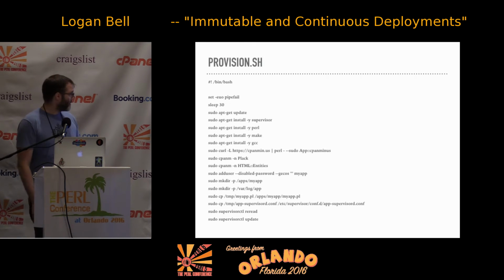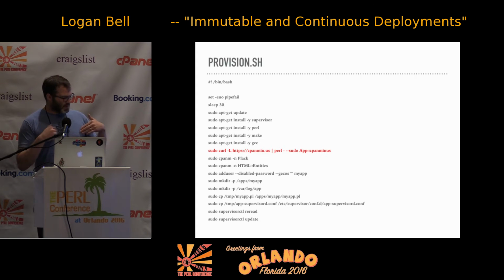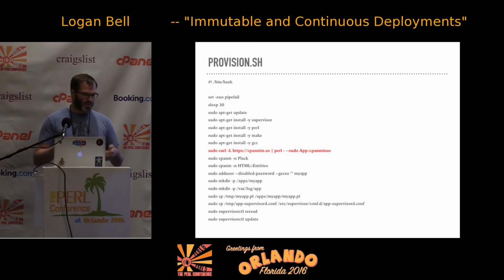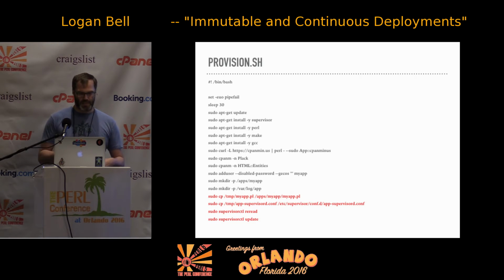And if we take a look at the provision script, essentially it's just a bash file, and it's hard to read, I realize. However, basically the Dancer app is just a fat-packed Dancer application, so it's just a single file. We install some things here like cpanminus, so that we can install some of the things that have C dependencies. And then down below, as you can see in the previous screen, we copied those PL and the supervisor conf files into the temp directory, so this is actually placing them where we want them, so we can run it, and then we spin up supervisor.